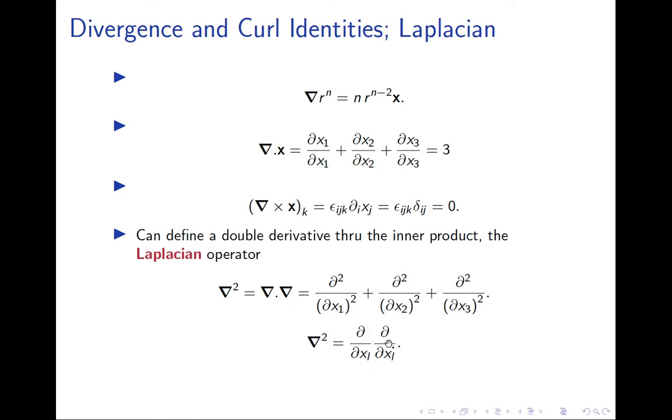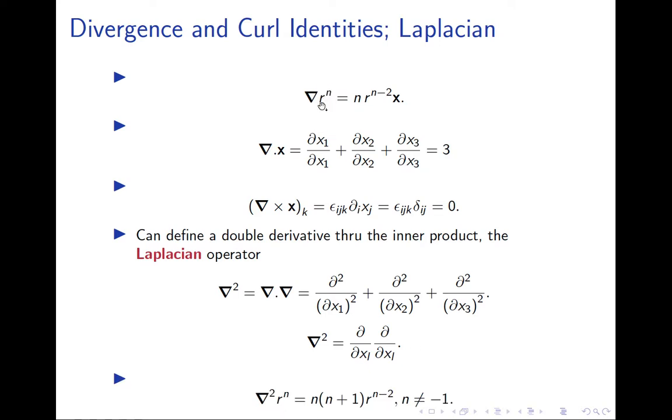We can write it in coordinate form as this sum over second order partial derivatives. You can check for yourself. In coordinate notation, this will be del L del L, and when you write down the sum explicitly over all L, it gives you this. So an important identity associated with the Laplacian is this.